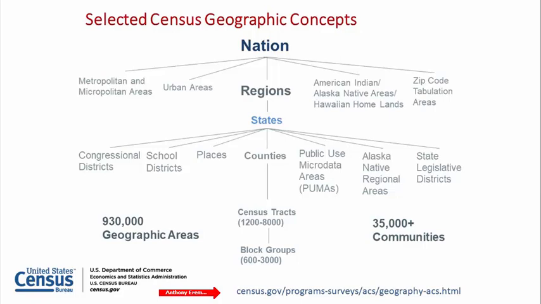A good way to search data on ACS, right? You can definitely get states if you go down the center here. States are nicely divided into counties. Counties are nicely divided into census tracts. We try to keep census tracts around a population of 4,000, but it could vary from 1,200 to 8,000. You can go down to block groups, which is the lowest level of geography available for ACS data, and that is between 600 and 3,000 people. The beauty with ACS is that you can look up things by congressional districts as well, school districts, county subdivisions, and zip code tabulation areas. So there are different ways for you to search the data.